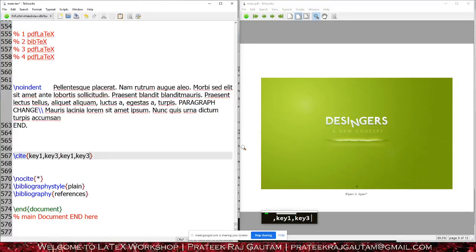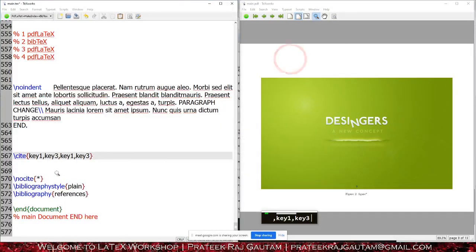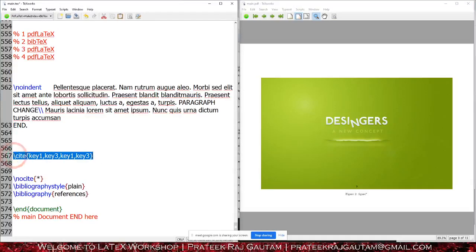Based on the number of entries and their arrangement, these entries will be grouped. Some journals suggest grouping, some don't. So you don't need to force it to group. You just use this command, and if it is best according to the journal, it will already be in a group.